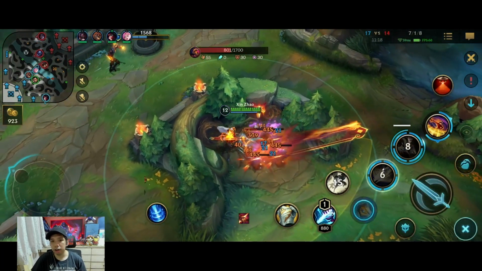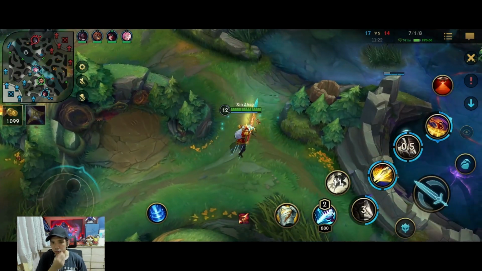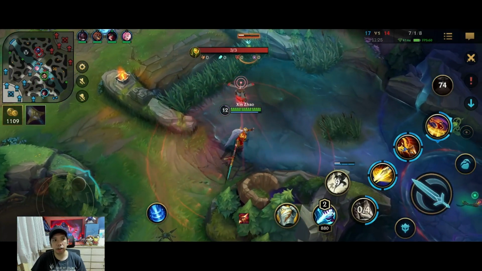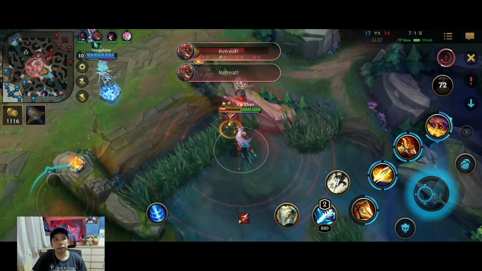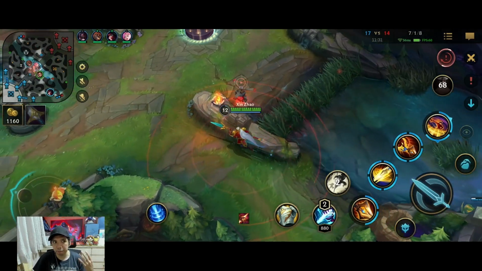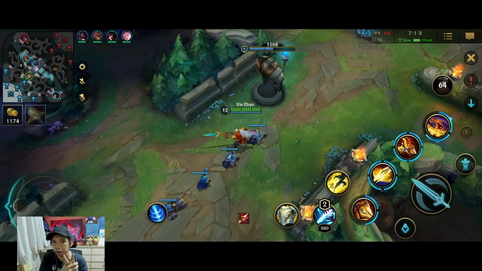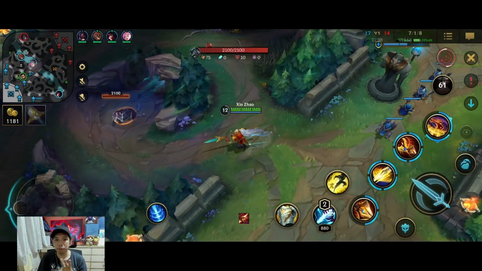Jax is 0 for 7k gold and we're up 10 to 11k gold. So no problem. We're still ahead in the matchup. And one thing to note is that the opponent has a really strong late game comp. They have Kai'Sa, Ziggs, Jax, which is a really scary team to fight in the late game.